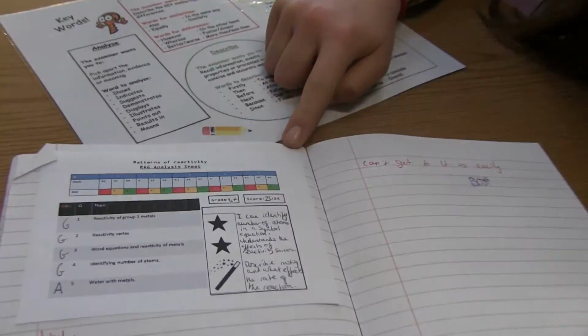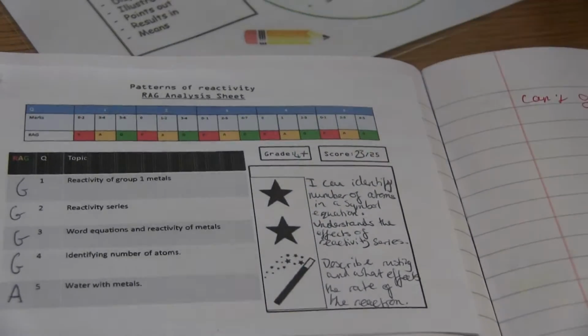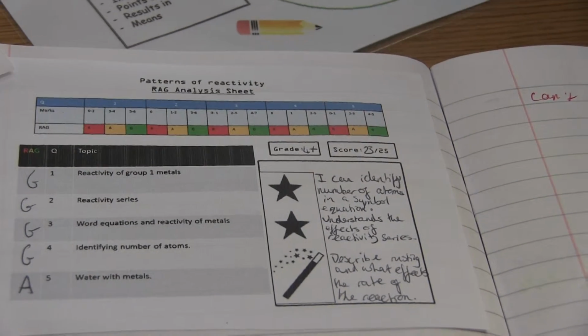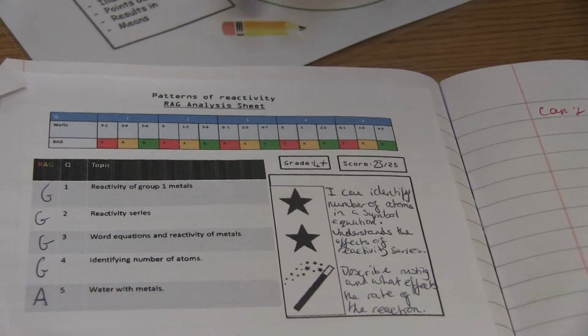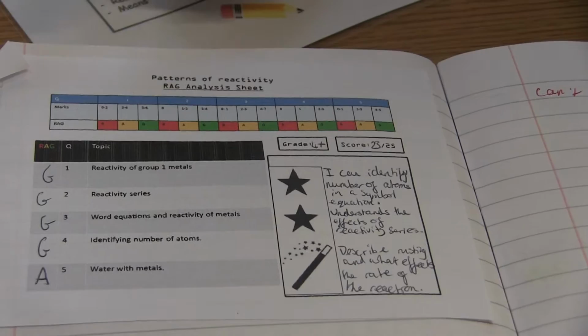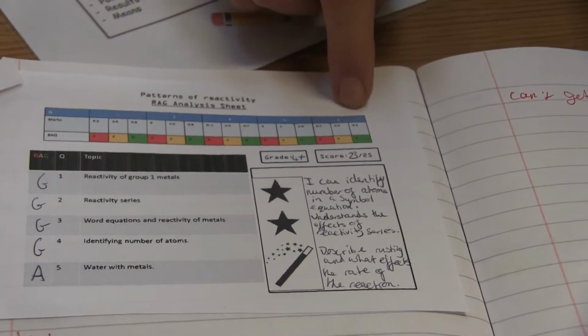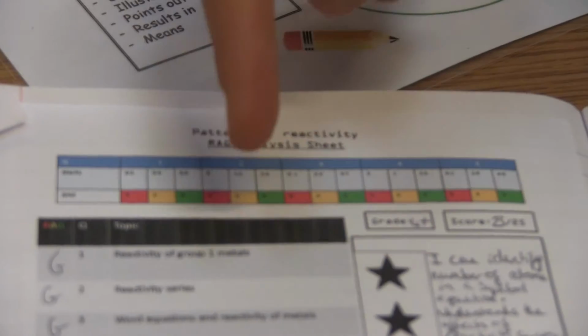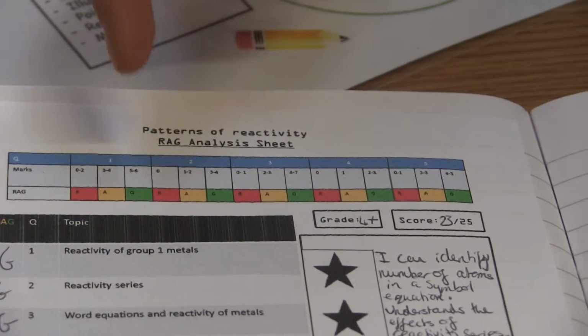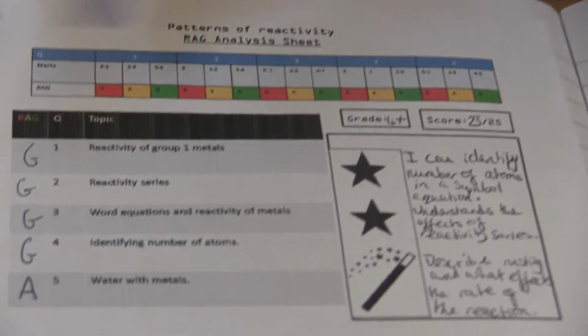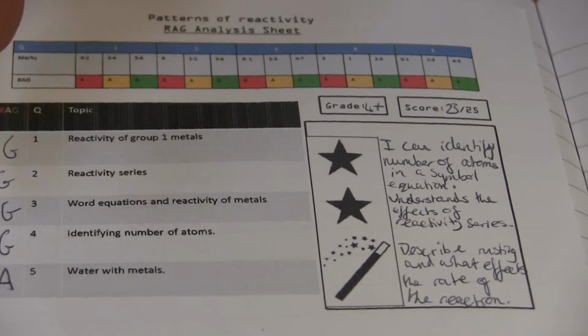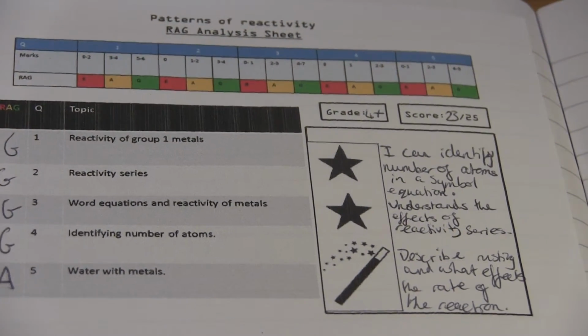Well, this piece was after the test that we did on the last unit of work, which after we finish, we look at the marks, and this helps us. The 1, 2, 3, 4, 5 is the questions, and then the marks we have for that question you put on here. So say I got 6 marks for question 1, I'd put a G in there for green, so I was good at that question.